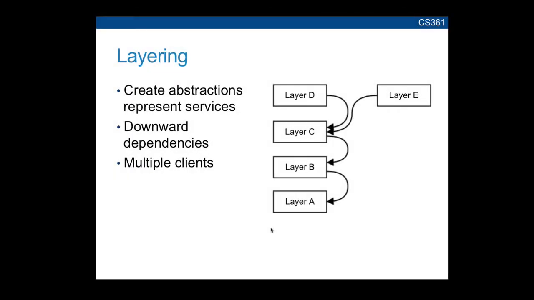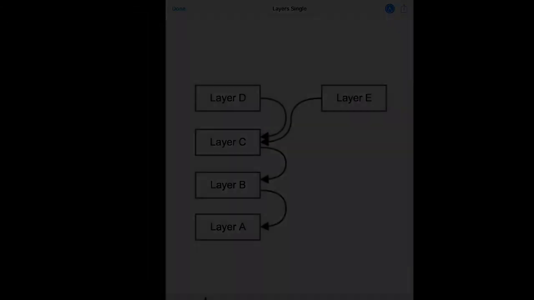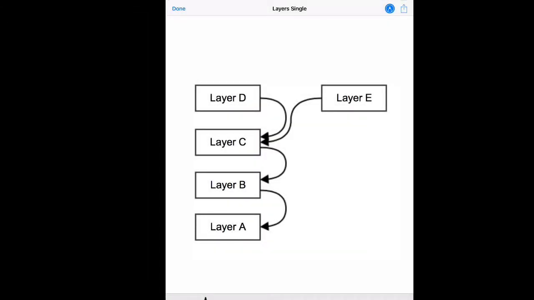We're going to have a discussion here on layering. When we were talking about the decomposition of systems into separate components, I used the word component to mean any sort of division of the system. And in this case, we're going to take a look at ways that we can divide the system up into different layers.